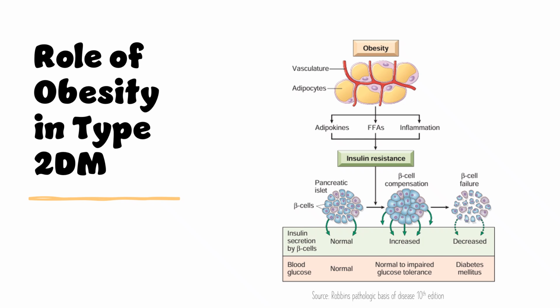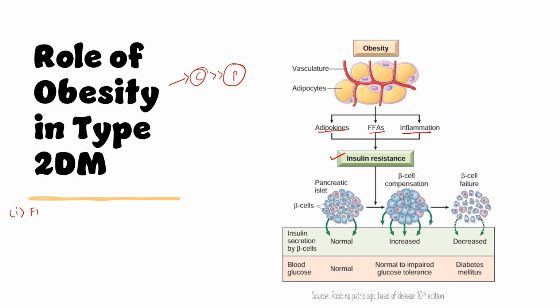How does obesity, the single most important risk factor for type 2 diabetes mellitus, contribute to it? As we discussed in the previous slide, central obesity is always more dangerous than peripheral obesity when it comes to diabetes mellitus. Now, when a person is obese, there are three products which are released. One is adipokines, the second is free fatty acids, and the third is inflammation. Now, all these three we will discuss in detail, how they contribute to insulin resistance. We'll start with free fatty acid.